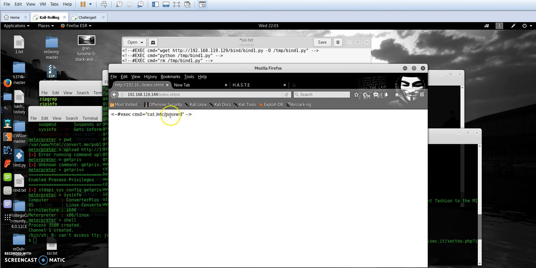And to tell you guys, this is a kind of SSI command. SSI, by the way, is a server-side language used for displaying dynamic content on HTML pages while it's viewed, or before it's rendered to the users.